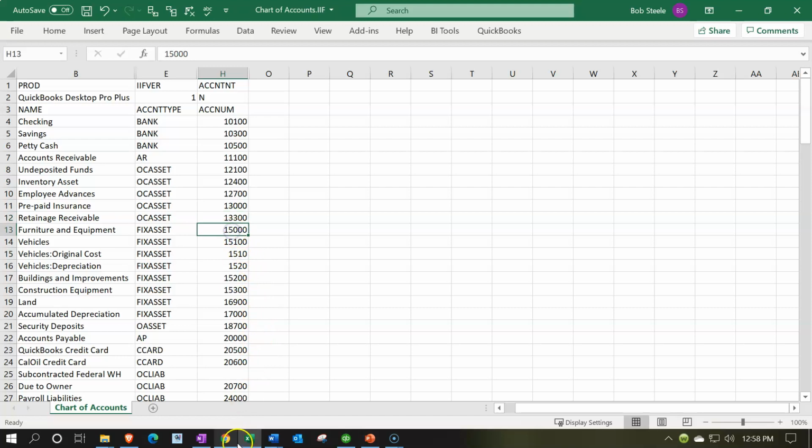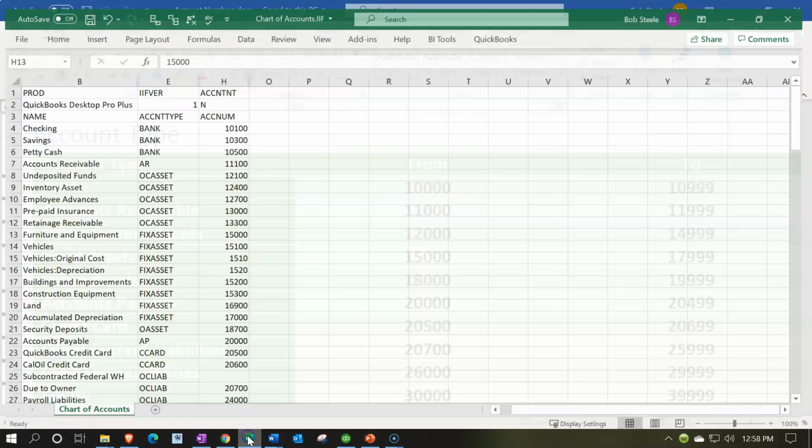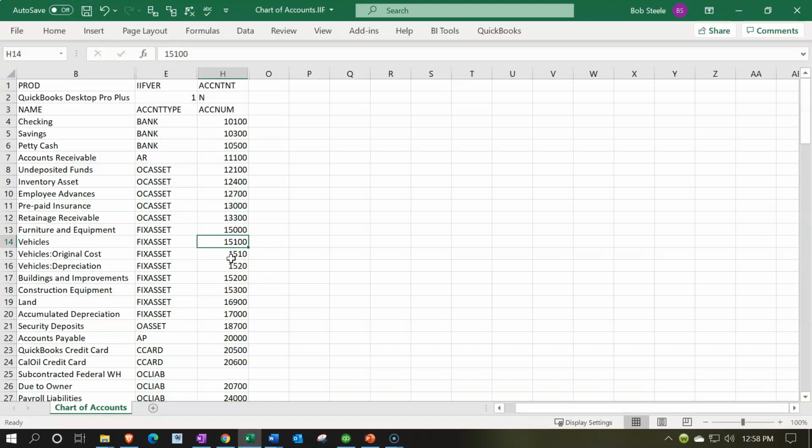And then we've got the fixed assets. Fixed assets, we started at 15. So now notice the fixed assets, we've got the vehicles, and notice there's a sub-account given by the colon. So this is under vehicles, and then it gives us the sub-account of the vehicles. So for furniture and fixture, again, I probably wouldn't put it in there at 15 exactly, maybe 15.1. So we have a lot of room before that if we so choose, and maybe this one 15.2 or 15.3 even, maybe even 15.3. And then these down below are sub-accounts. So I would want them pretty close to the 300 here.